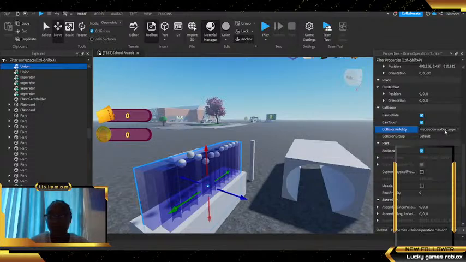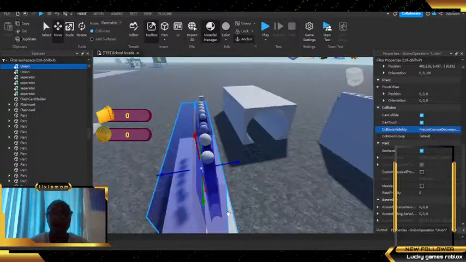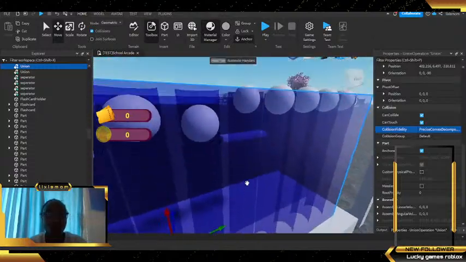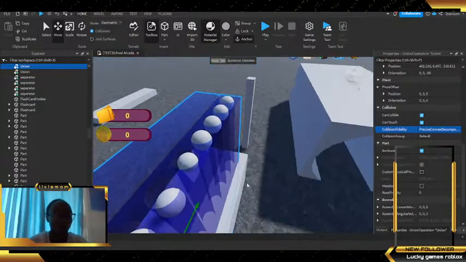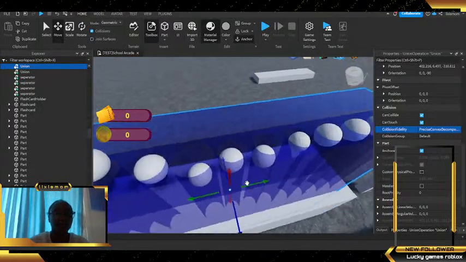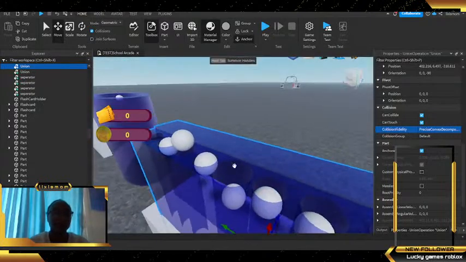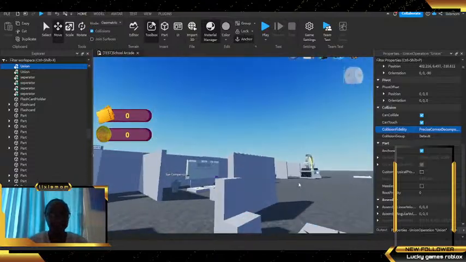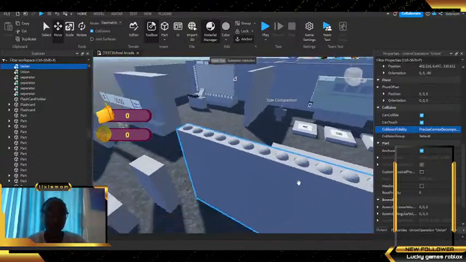Pretty much this allows it to collide with the exact shape which was created with the negative part as well. So now the hole is considered a hole during the game, and it's not just for decoration. Okay, so we can use the hole in the game now. Anyways, so it works perfectly fine.